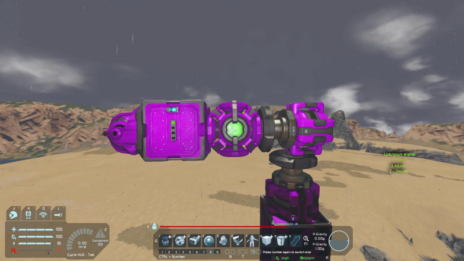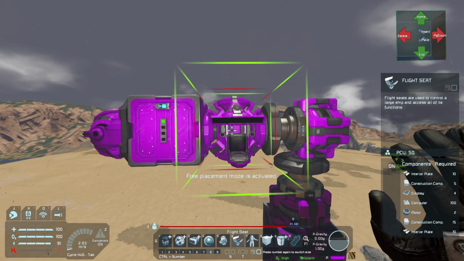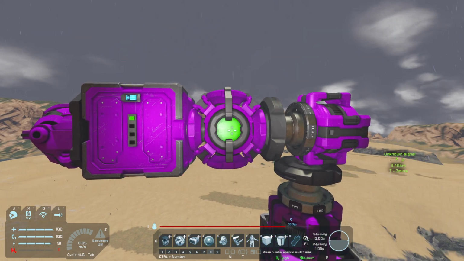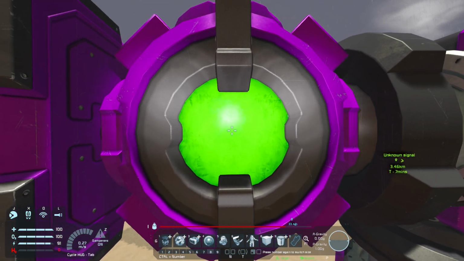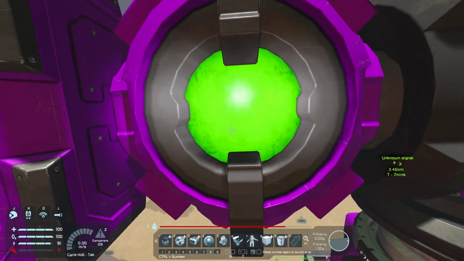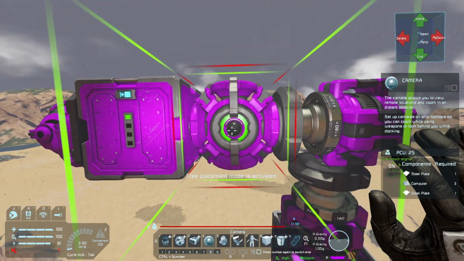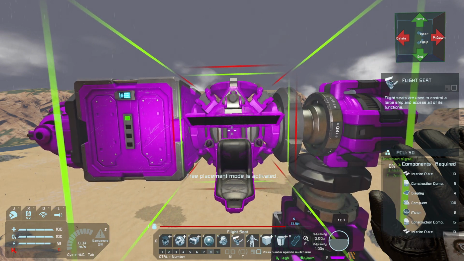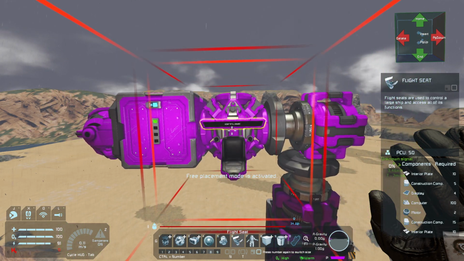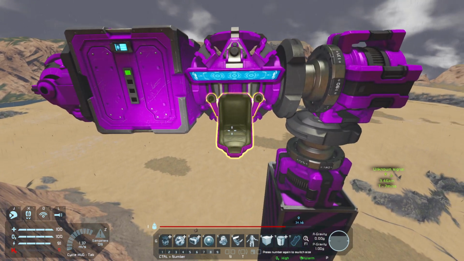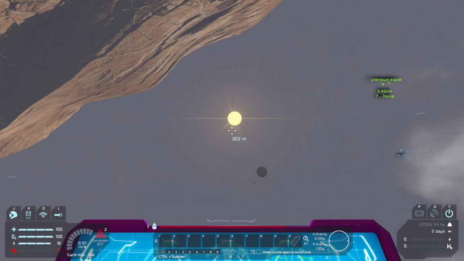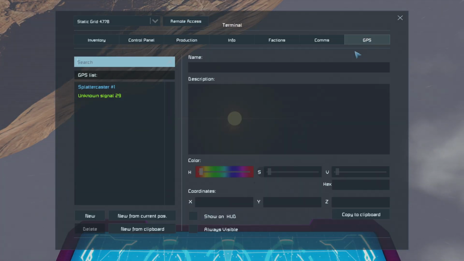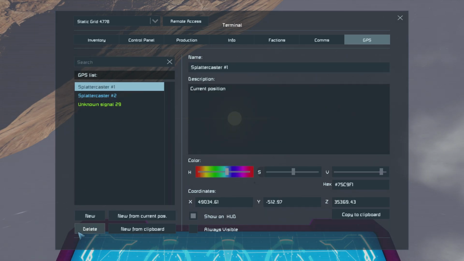So we're going to want GPS points now. To do that, we're going to want a GPS point right here, basically at our starting point, which is this block space that I'm currently in. There's going to be a camera here, but to begin with, we're going to start with any block that you can occupy with your character. In this case, I'm using the flight seat, because we'll be using that later. So you occupy this block, and then you place down a new GPS point. Let's get rid of this old one.